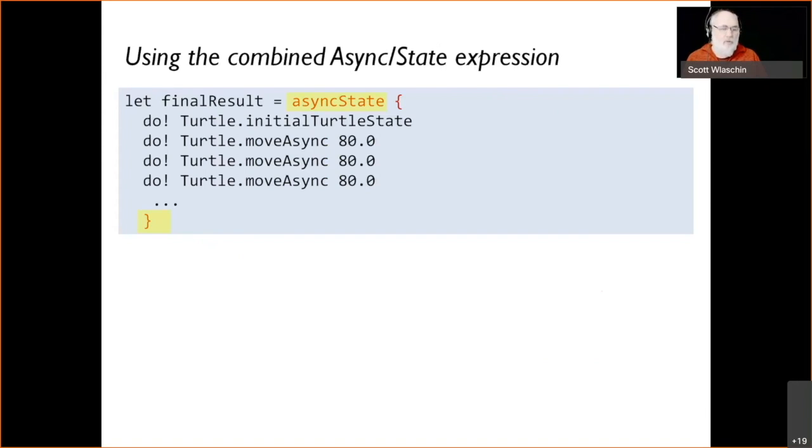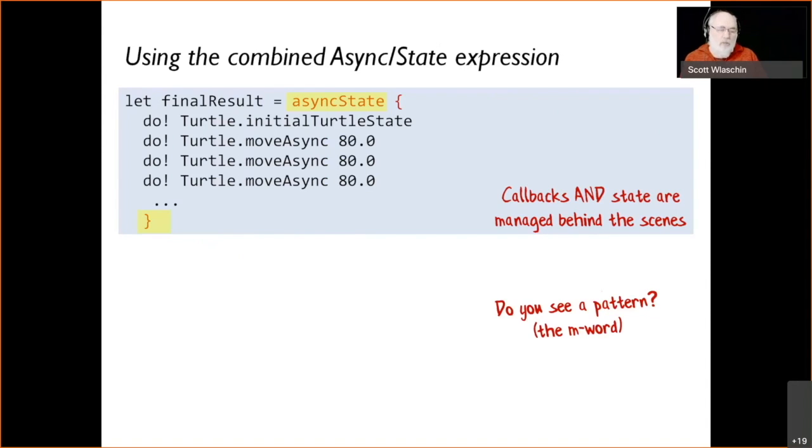Right, what else do we have? What is the pattern here? Notice that we're creating all these expressions. We've done this for state, we've done this for results, we've done this for async. The pattern here is the dreaded M word, monads. All these things are an example of a way of chaining effects together in a nice way and hiding how it works. Monads is the generic name for that pattern in functional programming. Again, I'm not really going to go into it, but you can see there's a lot of commonality between these three ways of doing things. We're basically managing things behind the scenes without making it obvious to the front end of the code here.